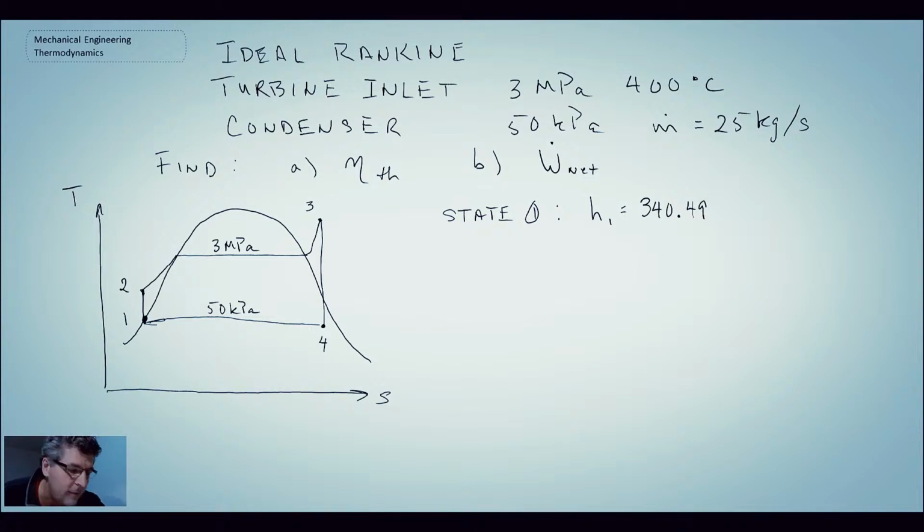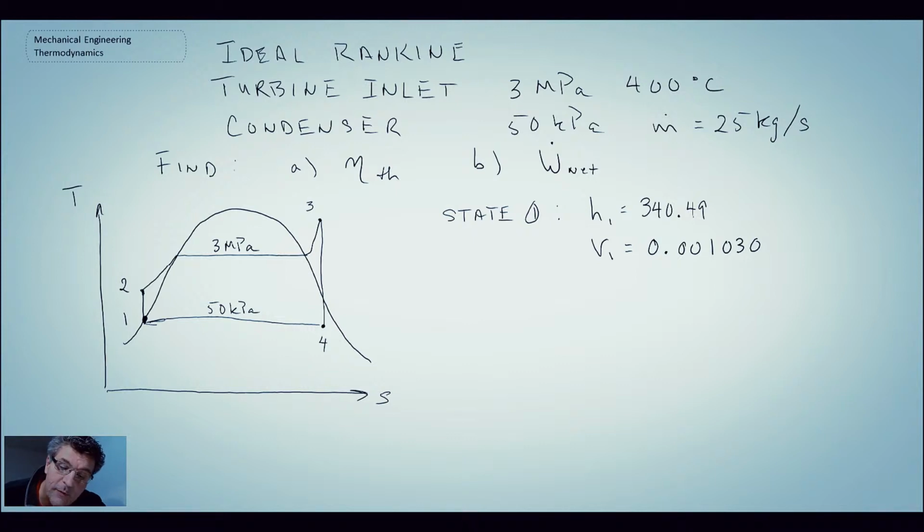I'm going to skip the units, but that would be kilojoules per kilogram. Another thing to pull off at this point, let's get the specific volume. After you do a number of these problems, you'll know which things to pull out of the steam table at which point. But you'll see why we want the specific volume in a moment. So that's the specific volume at state 1 as well as the enthalpy.